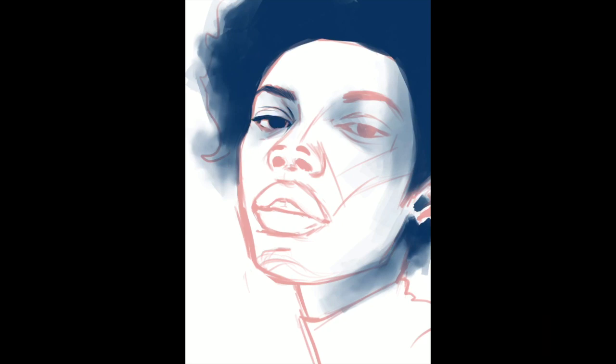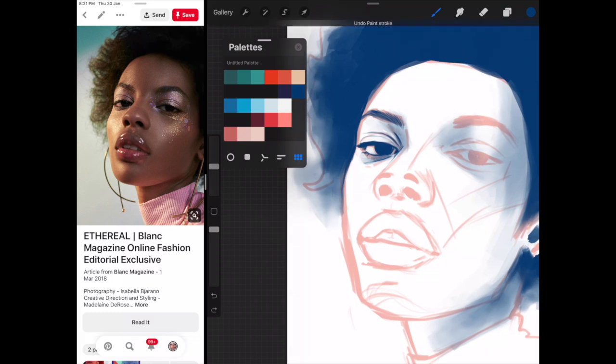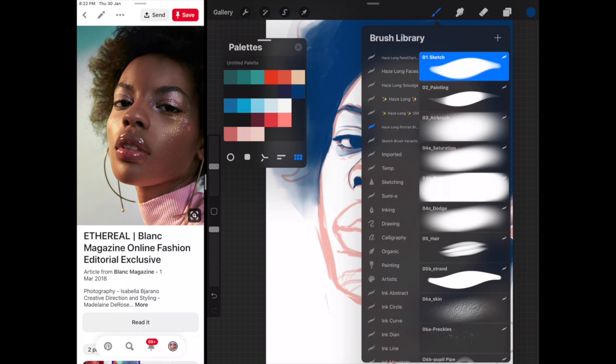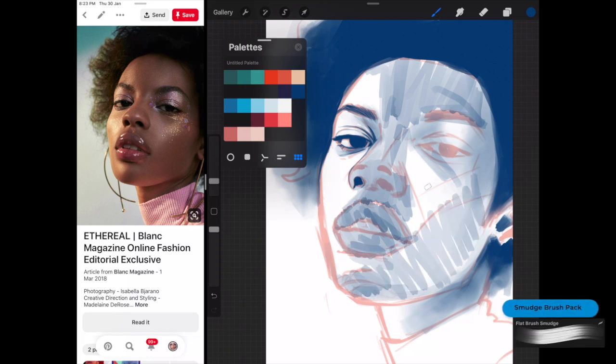Also, did you know that with the Procreate 5 release, you can now detach the palette and float it wherever you want? Basically, what I'm doing right now is a monotone sketch of the painting using just one dark color to sketch out all the tonal values, and now I'm using the flat brush to block in more colors so that I don't have to cross-hatch so many things when I sketch. For blending, I'm using a new brush that I'm developing, but you can use the flat brush smudge shown here to blend out all the tones.